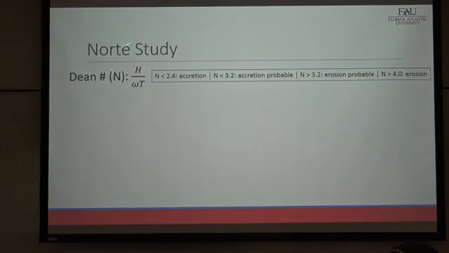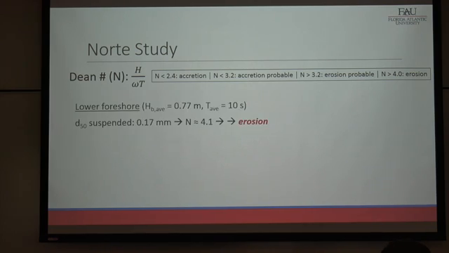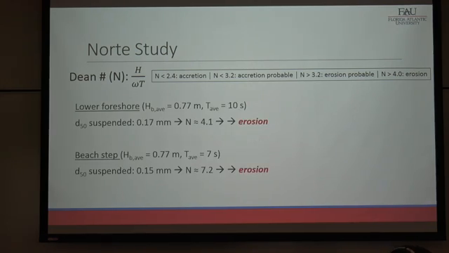So if I take you back to this D number, right, the D number is based on the fall speed of the suspended sediment. But in our case, the suspended sediment was much finer than the bed load and what's sitting at the bottom. And if you plug in our suspended sediment grain size into this morphologic predictor, it's predicting erosion, right? Which is reasonable. During a norte, one might expect erosion. But that's not what we saw in CSAL. We saw a little shoreline erosion, but we actually saw deposition on the upper foreshore.